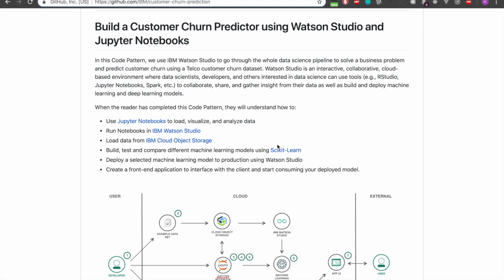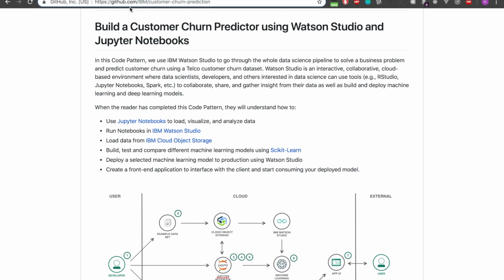Hi, in this pattern, we are going to learn how to build a complete data science pipeline using the CRISP-DM methodology and IBM Watson Studio. To follow along with this pattern, you will need an IBM Cloud account and you will need the following services: a Cloud Object Storage, Watson Studio, and Watson Machine Learning instances. You will also need the IBM Cloud CLI tool if you wish to deploy the UI accompanied with this pattern. All the links for these tools are provided in this readme.